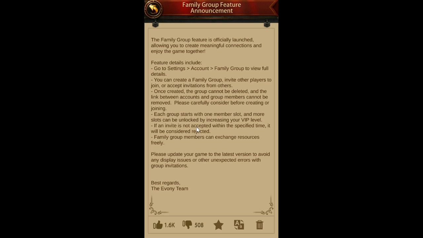We'll have to wait a little bit more on the different levels, but it seems like it's tiered, where VIP 16 through 18 gets 3 family members, so to speak, 19 through 22 gets 4 family members, and VIP 23 plus gets 5. I don't know where it tiers down from there.